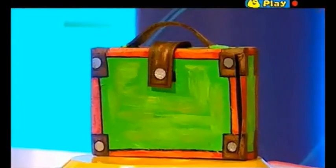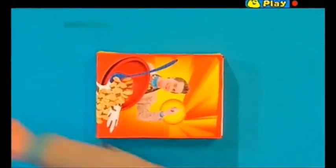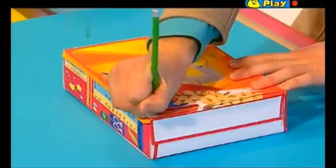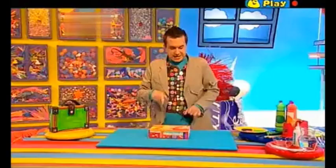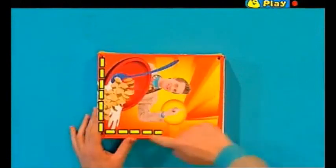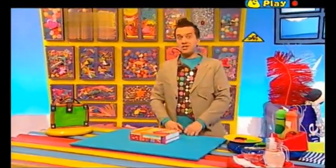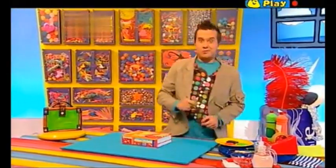Now, to make a brilliant box suitcase, like this one here, first make 4 holes in the front of your cardboard cereal box with a sharp pencil. Now, you might want to ask an adult to help you with this bit, as it is a bit tricky. Now, we're going to make a hole in all 4 corners. Now, we're going to use these holes to cut 3 lines. That's along here, here and here. Now this is going to make the flap of our suitcase. Be careful though, because scissors are sharp. And again, you might want to ask an adult to help you.